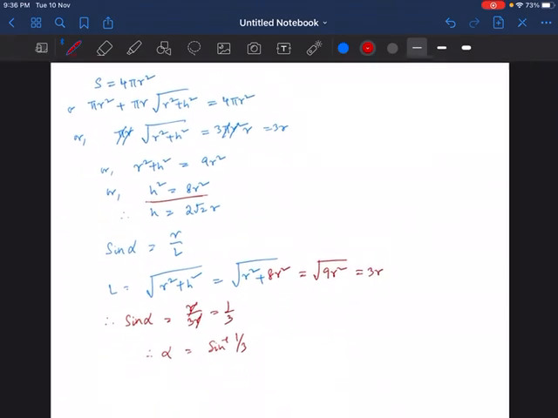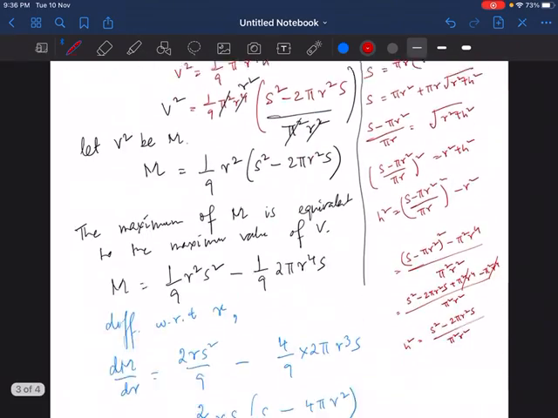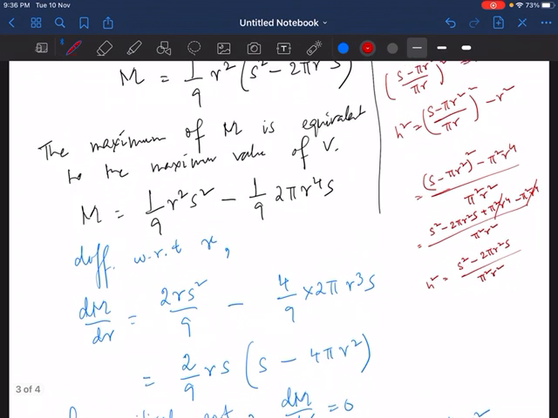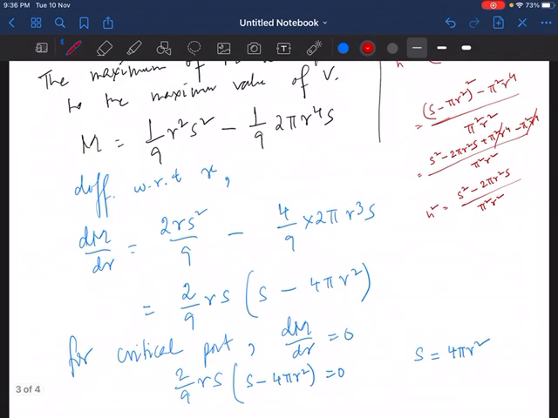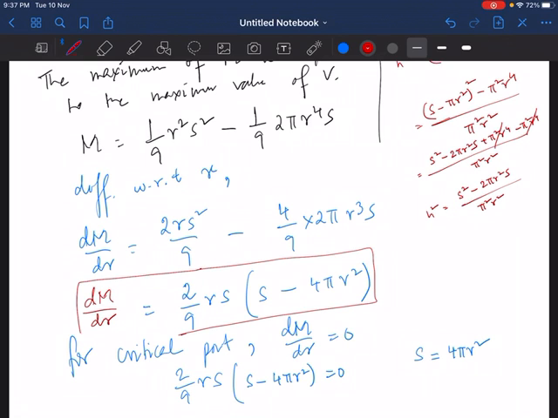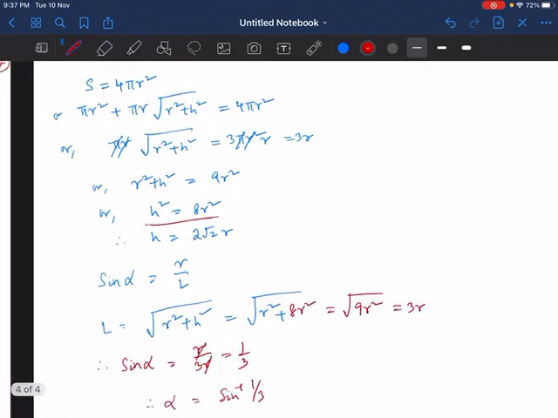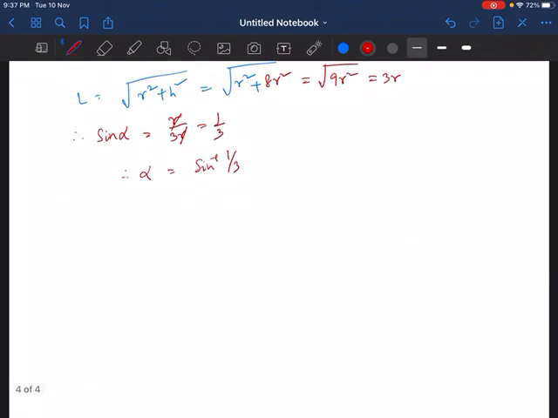Now for this question, let me do the second derivative test and find out whether the volume is maximum or not. So how to do that? We have found out dm dr. dm dr is this one. Now you will be saying, sir, this one is easy, that's why you are doing. And you are 100% right. This one is far easier and faster to do, that's why I'm doing this one. So we have dm dr as this one, right? So we have to find the second derivative test.